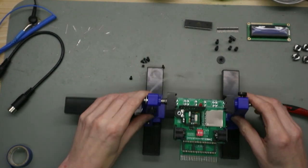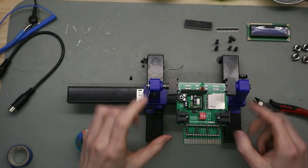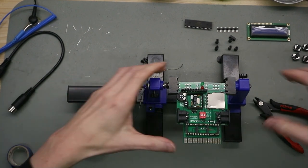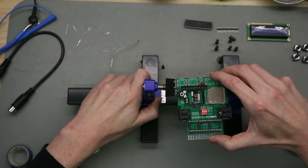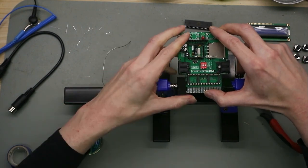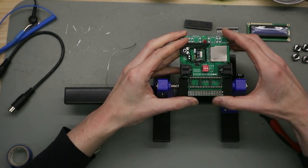So, the serial connectors are on, and the next step are the switches. Now we put the board holder here.